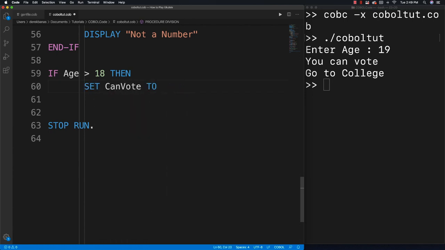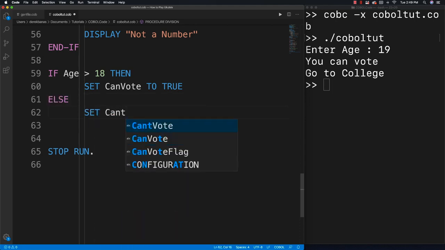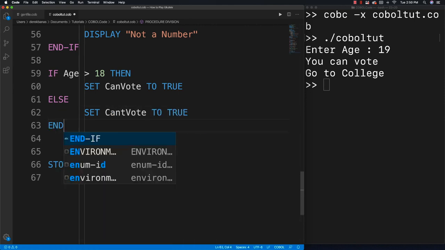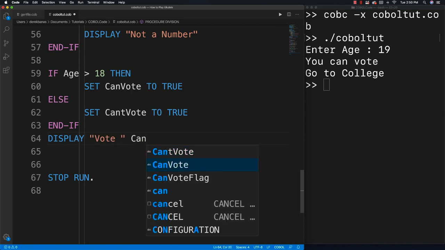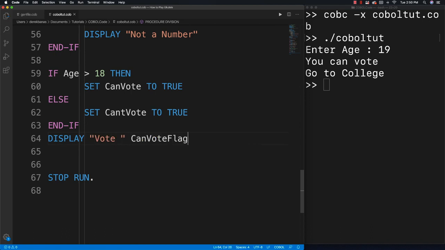And you could also type true, but it likes to switch case on me here. Else, and let's get the else over here. The other option is can't vote, and we'll set that to true. And if, and then we can say display and vote, and then we can call the can vote flag to output that.